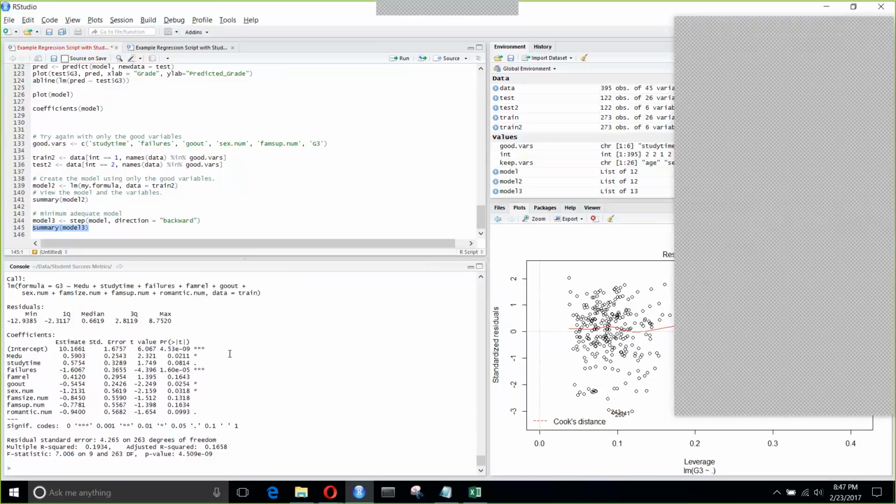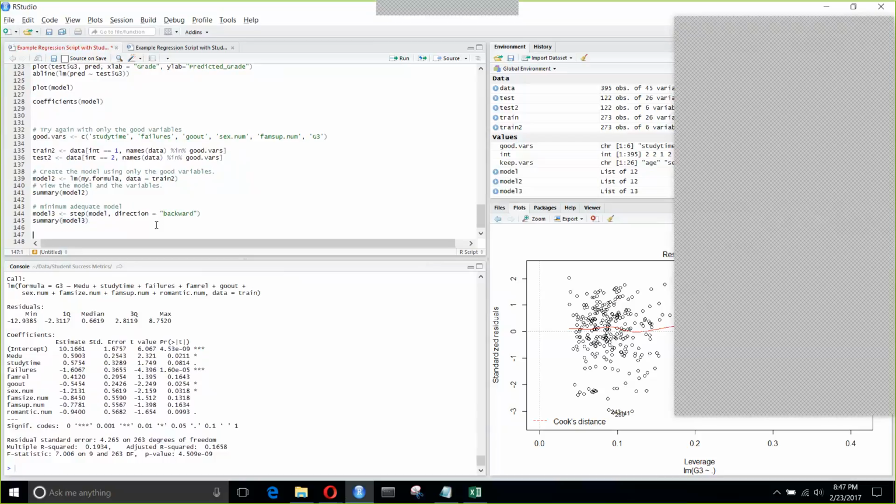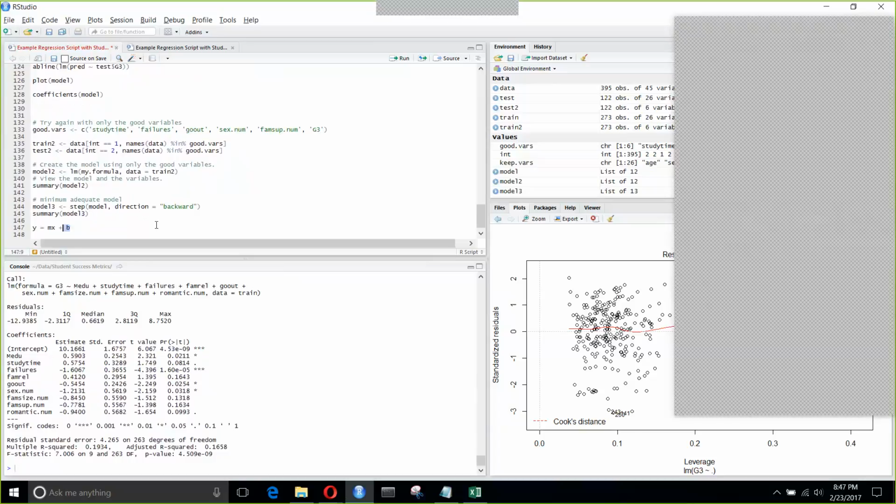Because if you remember the basic formula for linear regression, mx plus b, right? So b is our intercept, which is this line up here. And then m, which is the coefficient. If m is positive, then we'll have a positive slope, so it will have a positive impact. If m is negative, then we'll have a negative impact. So what we really have here is y equals mx plus b, mx plus mx plus mx plus, etc. So each of these is that one. So plus positive impact, minus negative impact.